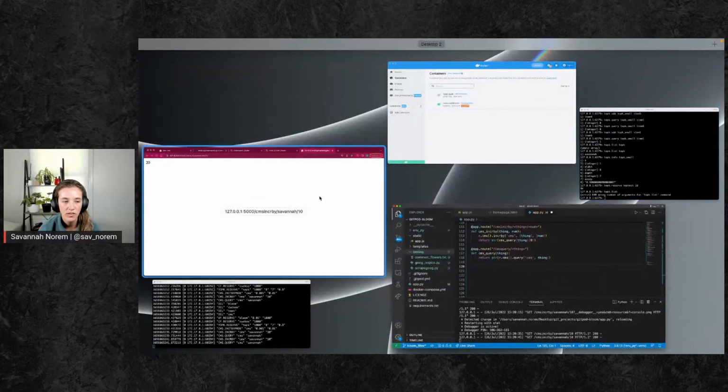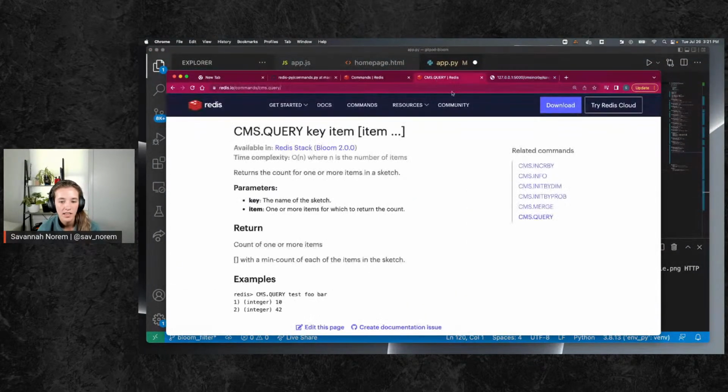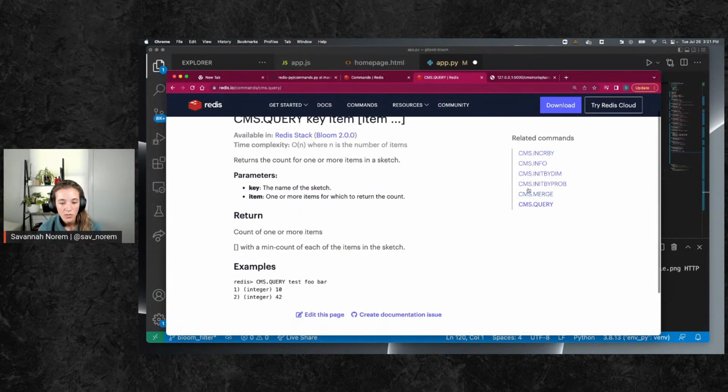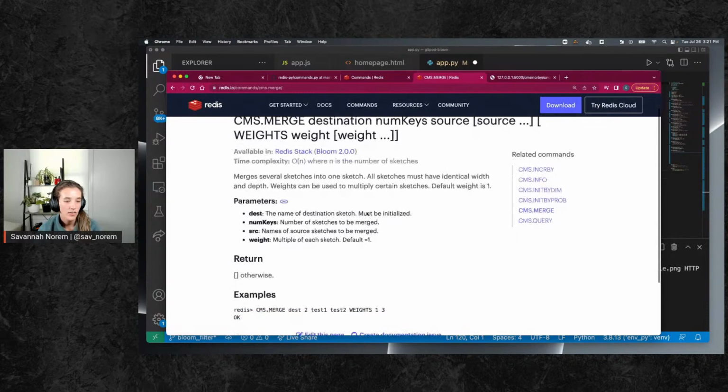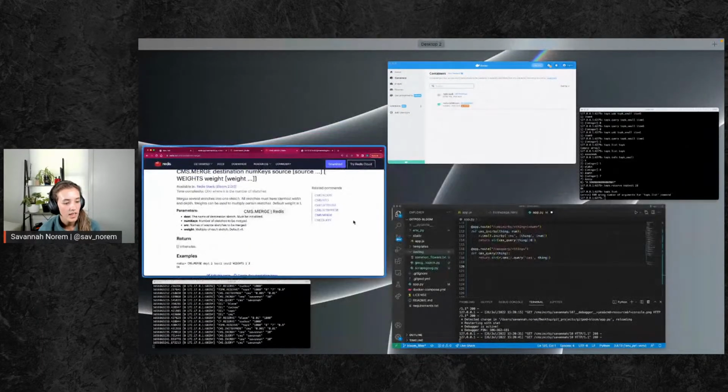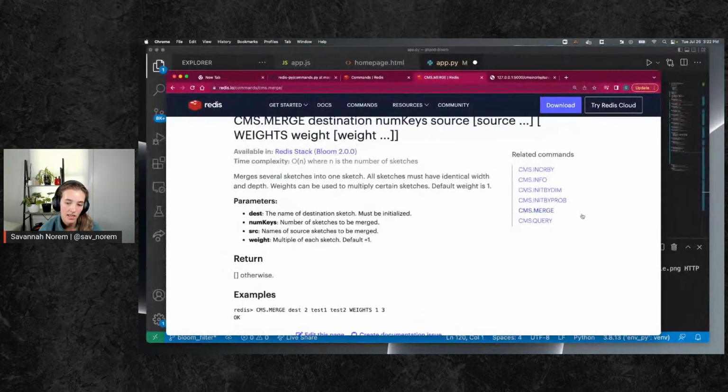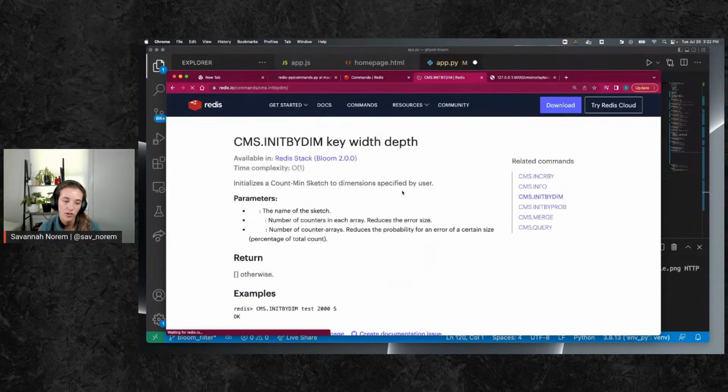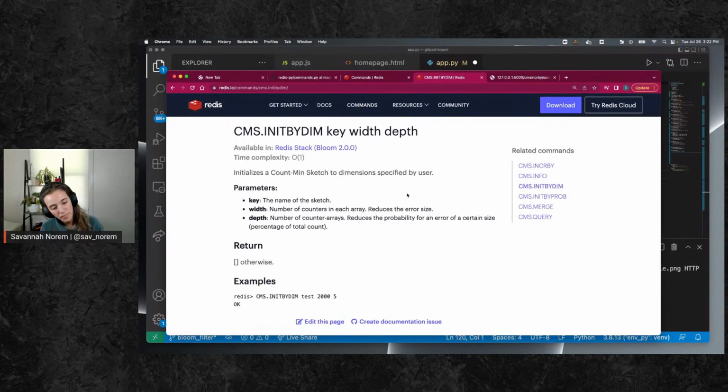What else can we do with CMS? We can merge them together. Oh, that one's kind of fun. Okay, so actually, we're going to write functions for the initialization of this one, because if they have the same width and depth, we can merge them together.